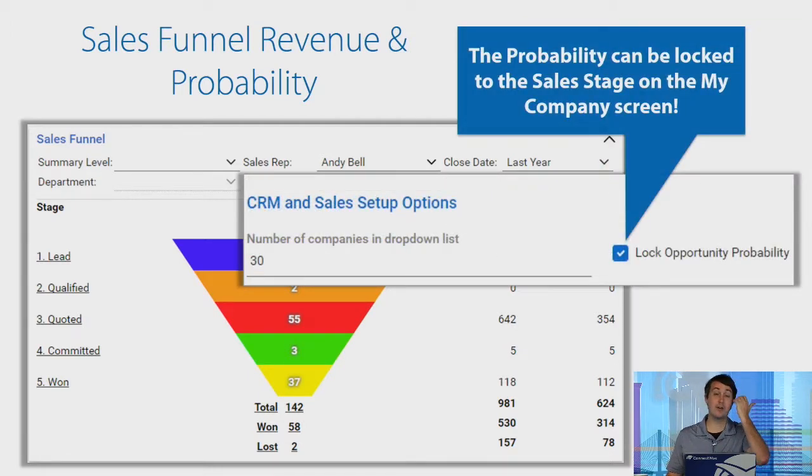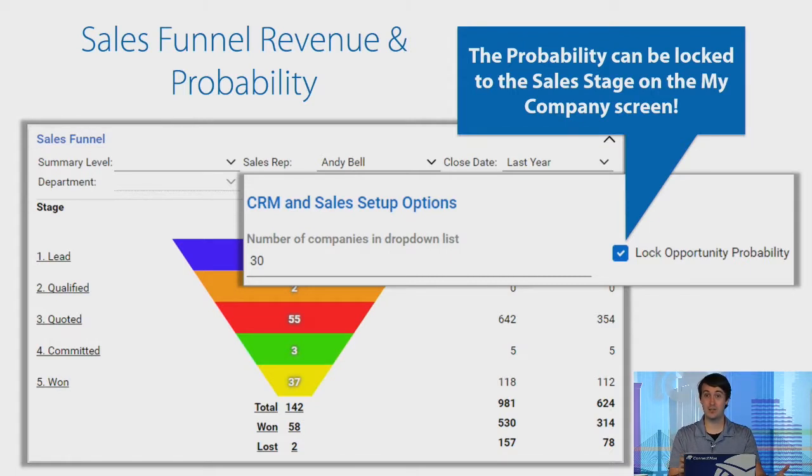Now, I talked earlier about how the probability is tied to that sales stage. This can also be entered manually by your team, but if you prefer to keep it hard locked onto those set sales stages, which I honestly prefer because salespeople tend to be more optimistic.